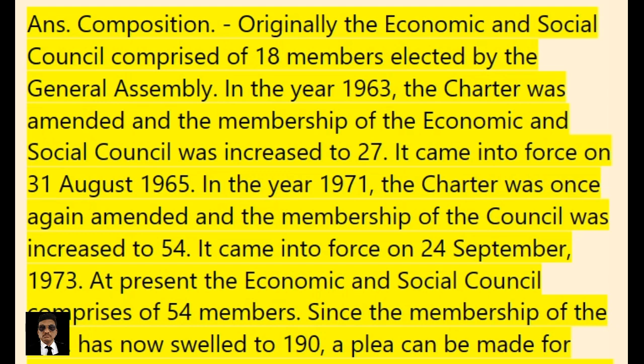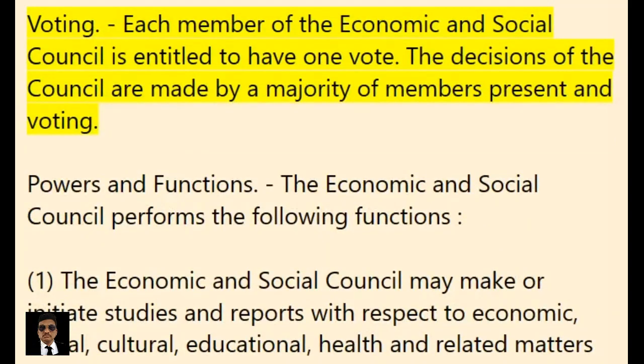Since the membership of the UN has now swelled to 190, a plea can be made for further increase in the membership of the Economic and Social Council. Voting. Each member of the Economic and Social Council is entitled to have one vote. The decisions of the Council are made by a majority of members present and voting.